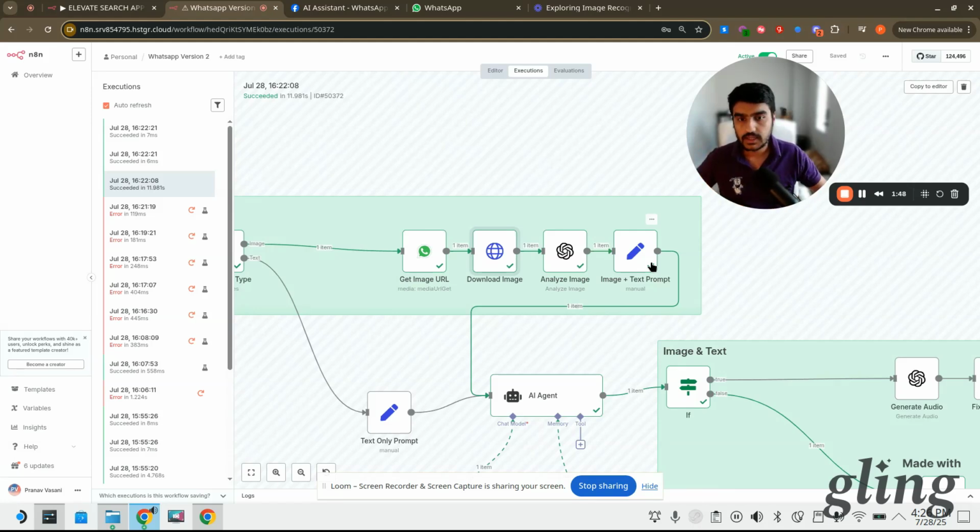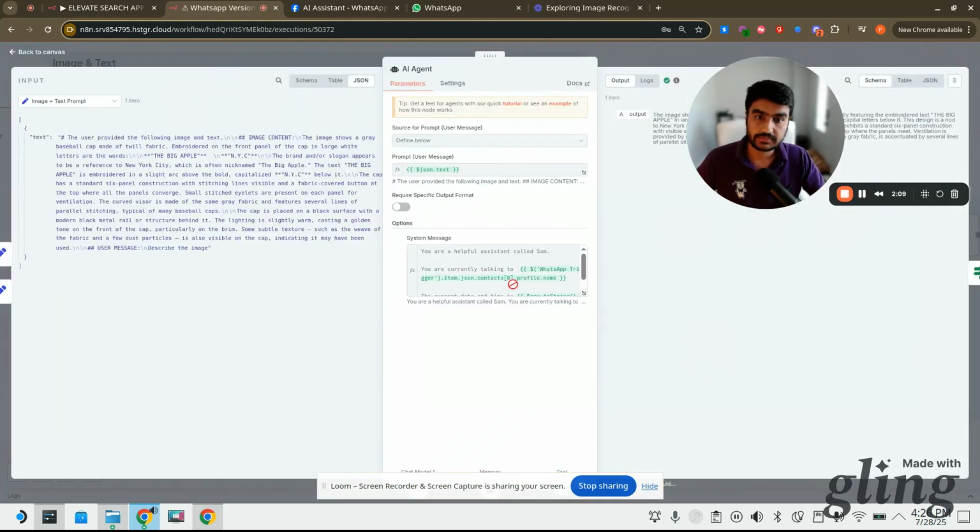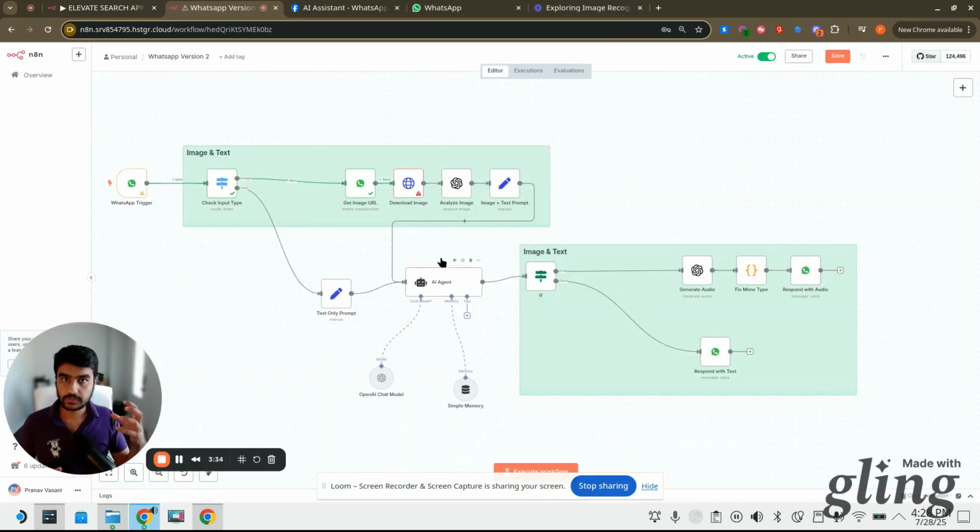Now what you have to do is connect this with the AI agent which is already there. If you remember from part 1 of the WhatsApp tutorial, it will also be linked up over here. The AI agent, it's the same thing I'm using. Once that is processed, it will convert everything to text. So no matter what image you send, it will always reply to you in text. Once it replies in text, it goes to false, saying that the response we are trying to send out is in a text format. So it will go along this orange line, and it will respond with the text that you just saw.